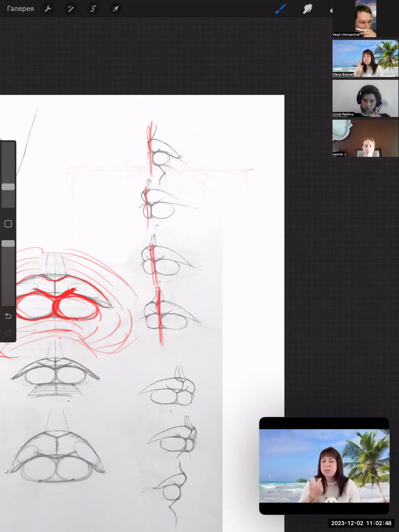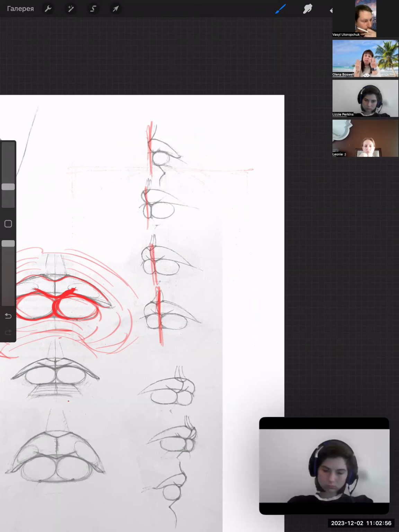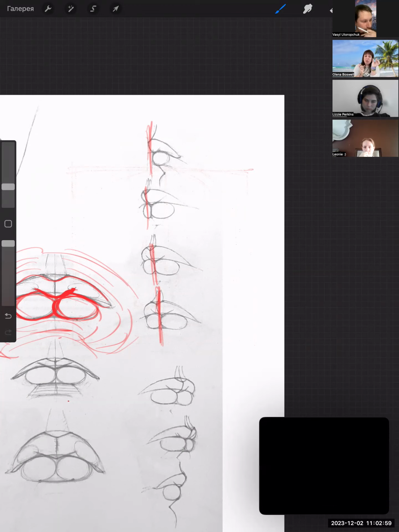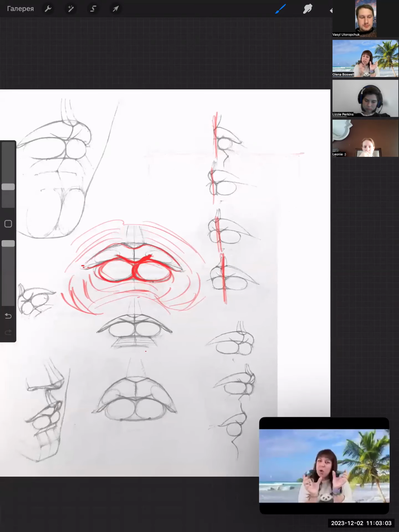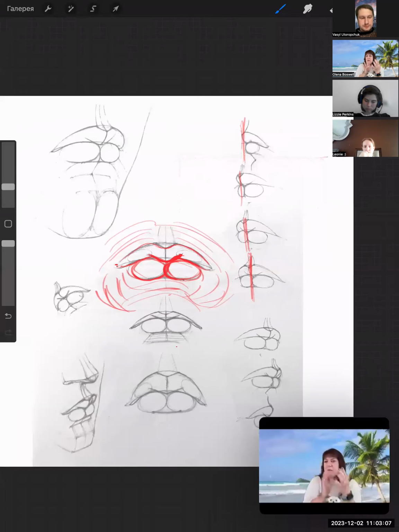And sometimes with the turn of a head, we're looking at how far one part of a lip goes and how close the other one is. And we shorten the further part and make longer the part closest to us. So it depends how wide is the turn.